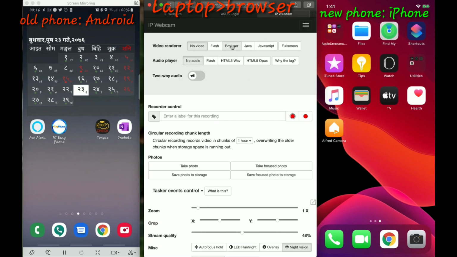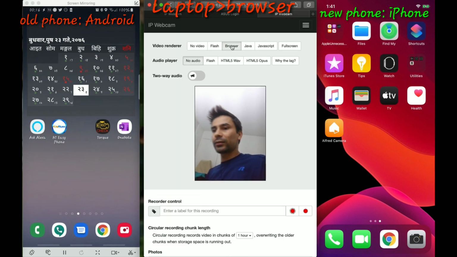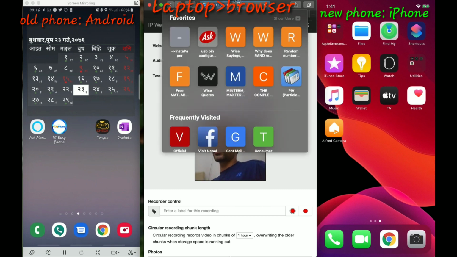I am able to log in. So now if I go to the browser, it shows this works on remote because this uses the router IP address and it works on the remote. Even if you are in a different country, you can monitor as long as the server side, the old phone IP camera, is turned on.